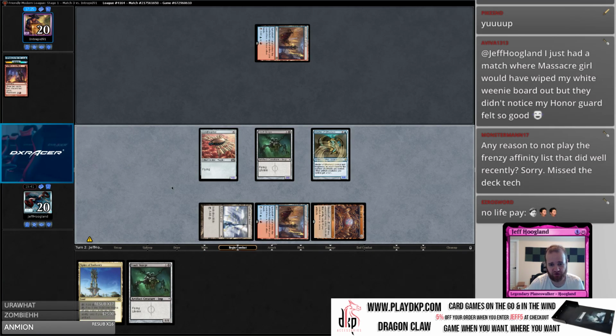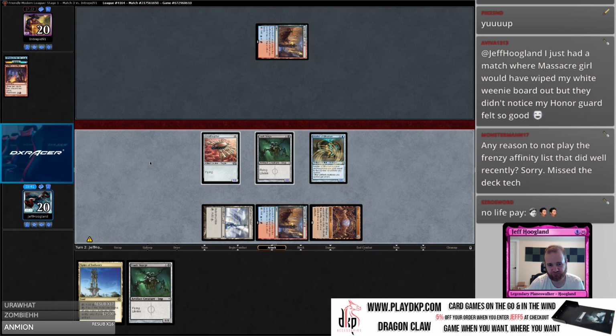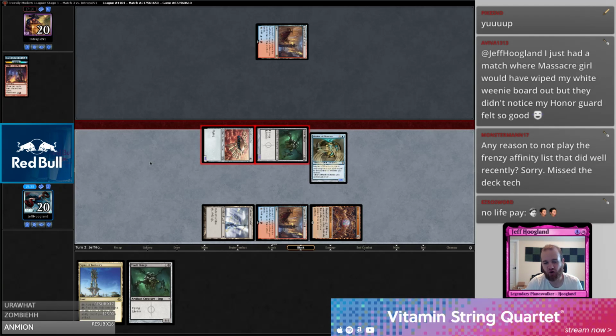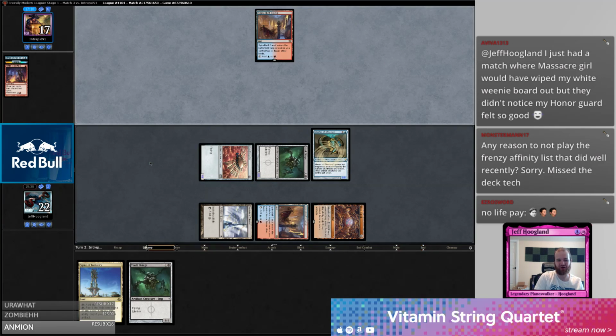Hey, Master of Etherium, attack for 3. Yeah, the old no-life Vault Skirge. Rarely seen, but always appreciated. No-life Vault Skirge.